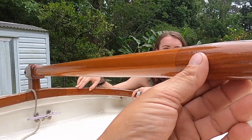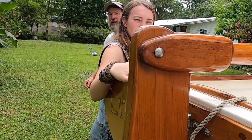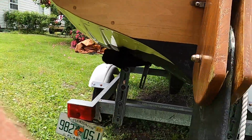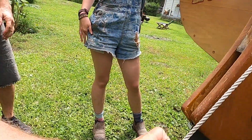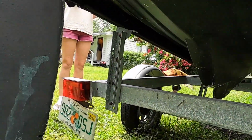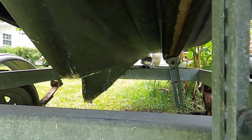Really? I see why you keep that. And this piece too, everything you made, huh? Oh yeah. This is cypress too, and then this is solid fiberglass. And when you beach it, it just kicks up, and so does the centerboard. So you can just sail it right up on the beach. And it's heavy enough to stay down by itself. Yep. Oh yeah, there's a keel on there and a centerboard. Oh my gosh. That just comes up and down with the rope.